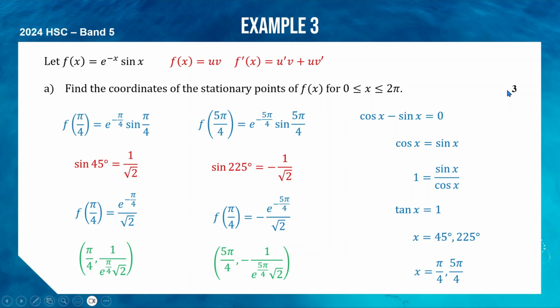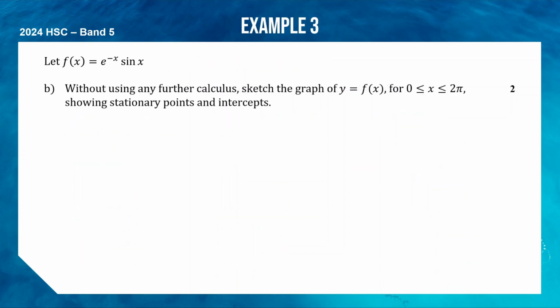As the question said, we do not need to check their concavity, so we don't need the second derivative, which is good because that would be an absolute freaking nightmare. So there's part A done for 3 marks. Let's now go on to part B, where we try and sketch this thing and try and make it look half readable. It's a really, really tough sketch.